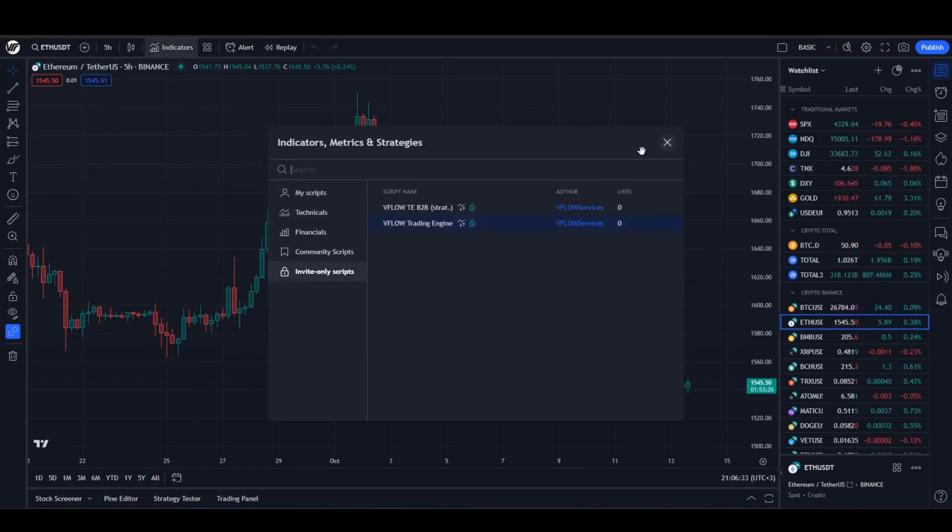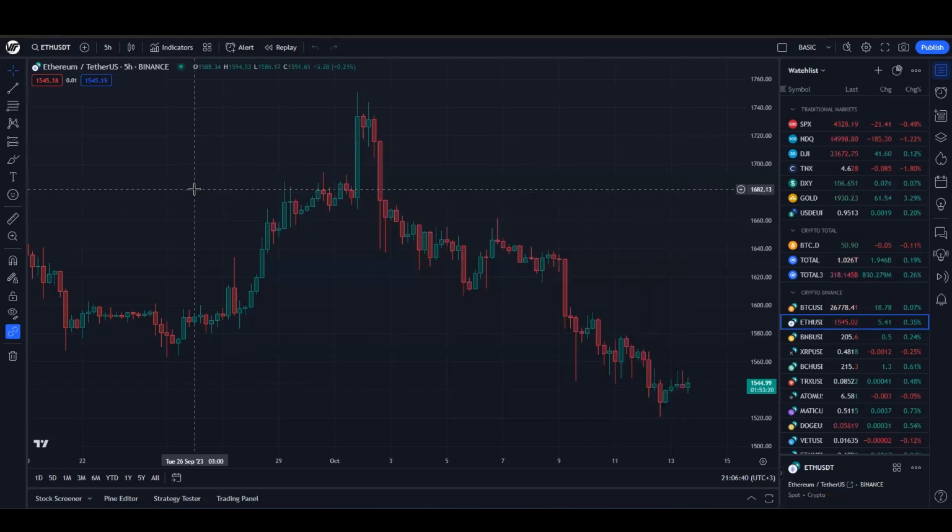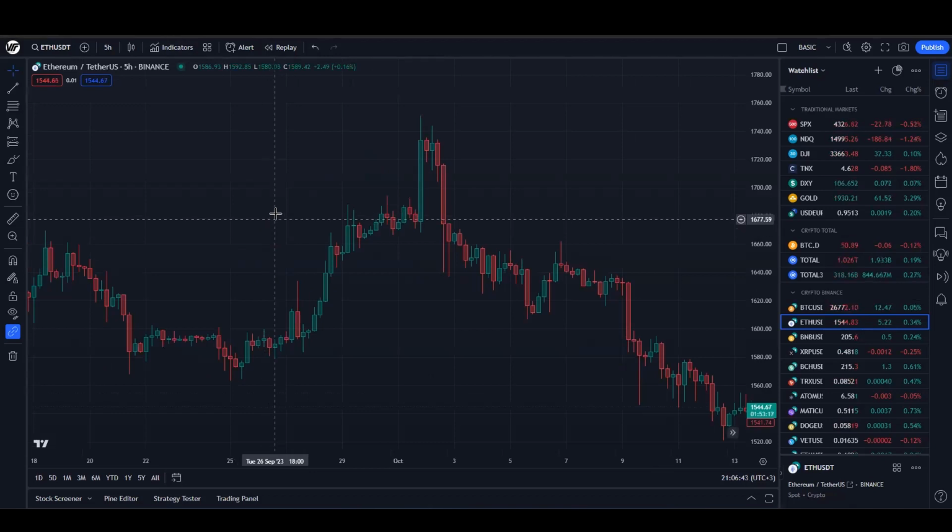So you press here one time the strategy, just wait, and it will be added to your chart in a very short time.